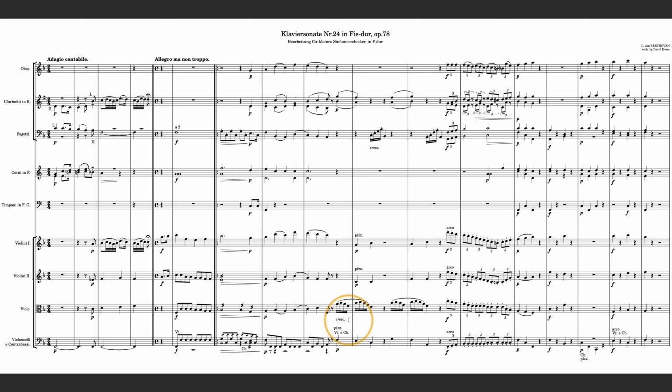But I still think that, I mean, crescendo. Like, what does that mean? Are you just saying that you were piano here, so you want this to be piano, and then mezzo piano to mezzo forte, and then forte? Or poco a poco crescendo, or what does crescendo mean here? I don't get it. And what does it mean there?